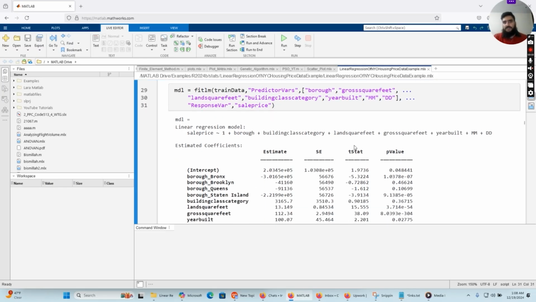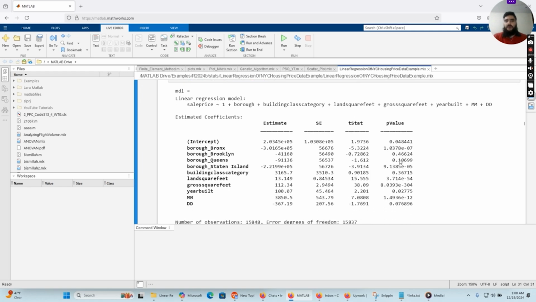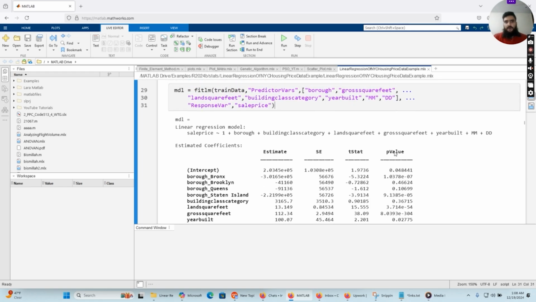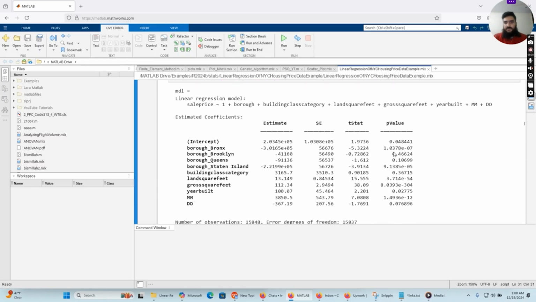And it does the calculation, it trains the linear regression model, and then it gives you the matrix. Okay, now keep that in mind. The Brout was actually a categorical thing, so that's why we have Brout, Bronx, Brooklyn, Queens as individual things. We can see that the p-values for some features are high and some are less than 0.05. If the p-value is less than 0.05, it means that the value is statistically significant.